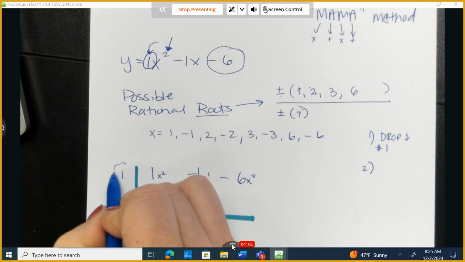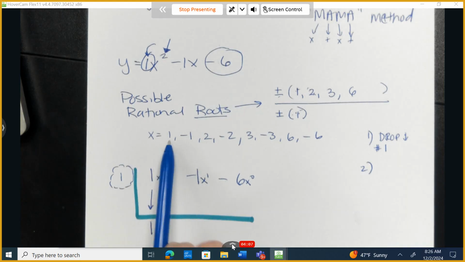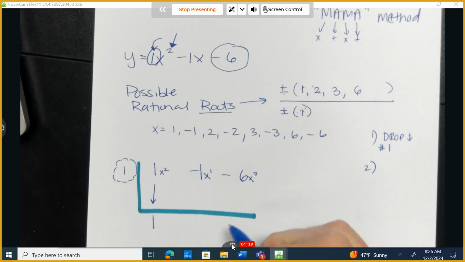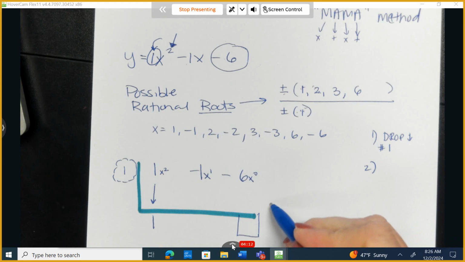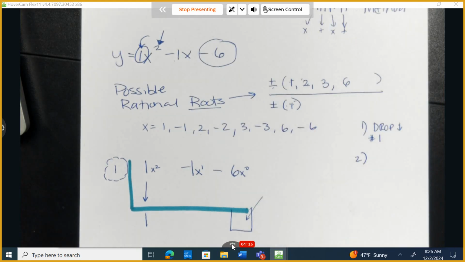This is the magical number that we always go back to multiply to, whatever's on the outside. And you're like, how did I choose that number? I'm going through here and I'm testing these. We'll know if it tests and it works is if this number is a 0. Anything other than 0 in the end means it doesn't work.